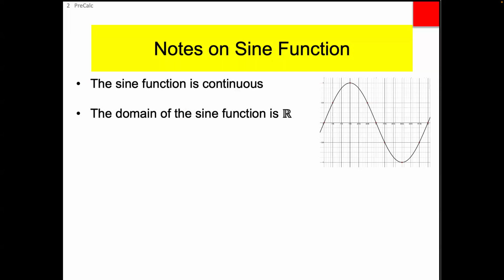I only did one cycle right here, but if I continue that cycle, it would just repeat itself left and right. So that means the domain is all real numbers. Point number 3 is, well, it only went up to 1 and went down to -1, inclusive, so brackets. So its range is between -1 and 1. You're like, haven't I written this down before? Yeah, we're just kind of putting everything together.